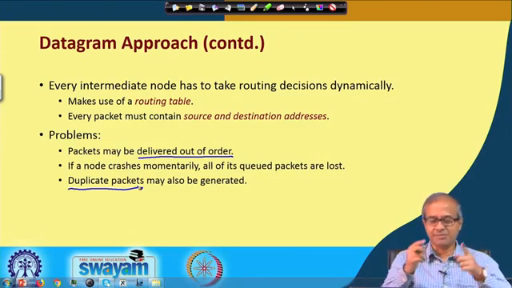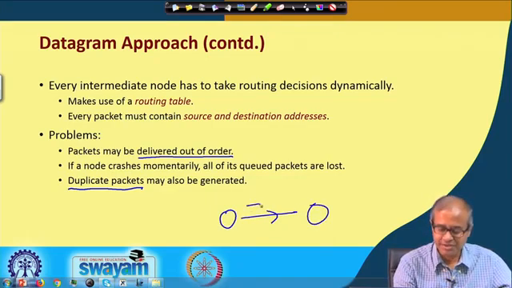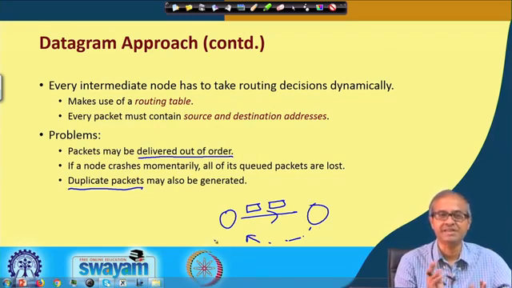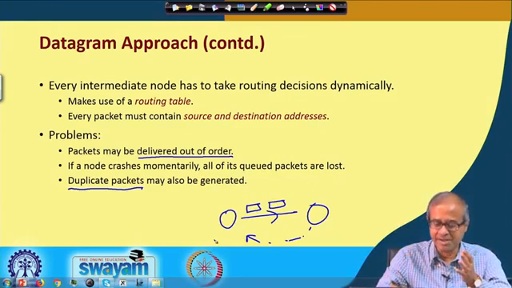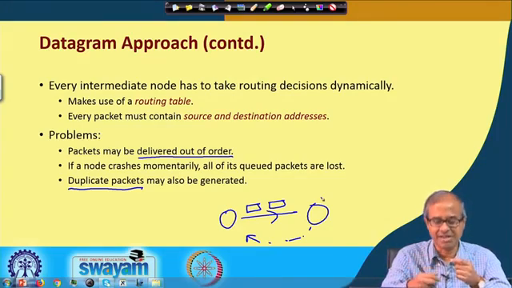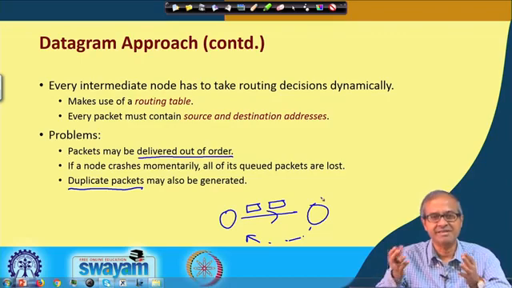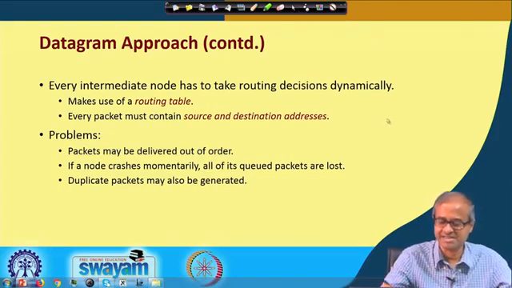For every link, suppose there is a link between a node and the next node. This node will be sending some packets to the next node and will be expecting an acknowledgement to come, saying that I have received the packets correctly. If the acknowledgement does not come, the sender will assume that there is something wrong, and send it again. But it may so happen that because of some other problem, the acknowledgement got delayed. If the sender sends the same packet again, duplicates will be generated. So, some duplicate packets might get generated.